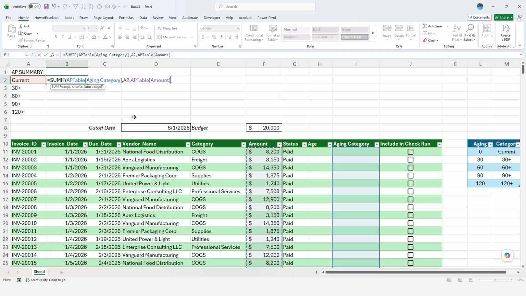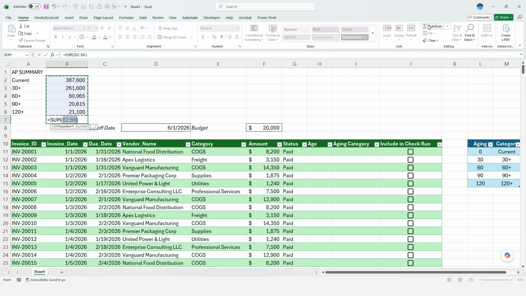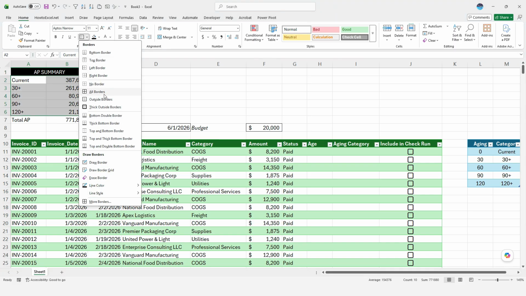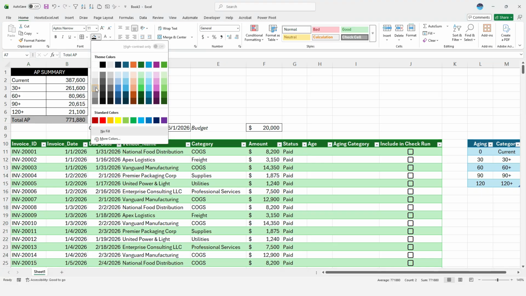And the benefit of using a table, now we can see exactly the fields that we're referencing. I'm going to hit enter. And now that's our total for the current value for the current category. And I'm going to copy this down throughout here. And now I can sum up my total. So I'm going to call this total AP. And so now we've got a nice breakdown and summary of this. And so I'm just going to merge this and just create some visuals to make it easier now to exactly see what all of our values look like based on these classifications.